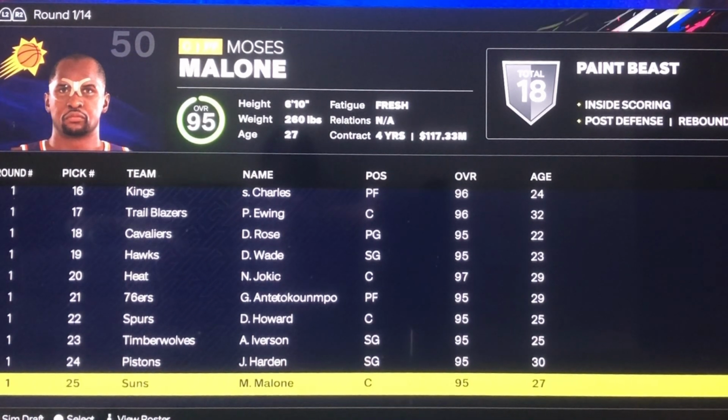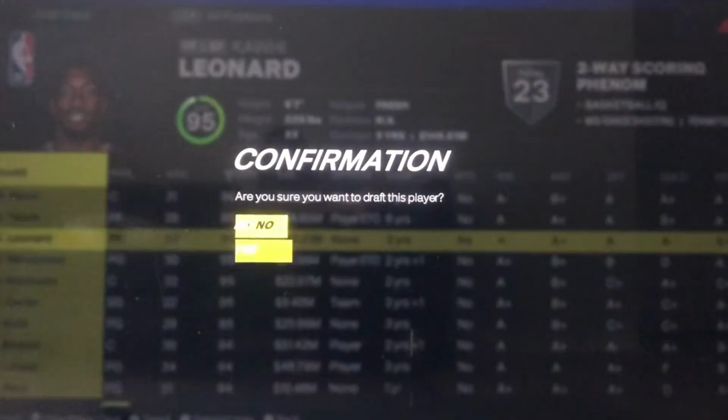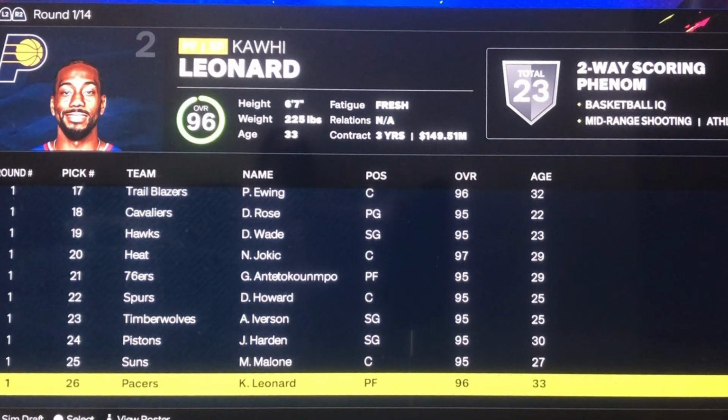And with the 26th pick in the all-time draft, I select the Klaw, Kawhi Leonard. For my money, the greatest perimeter defensive player of all time. And yes, though similar to Mike when it comes to style of play and defense, the thing that makes him lesser than a Kobe or MJ would be, one, his athleticism, two, his refined scoring. Kobe isn't the athlete that Mike is, and Kawhi isn't the athlete that Kobe is. Nonetheless, the Klaw is selected over many other all-time greats and deserves his ranking.